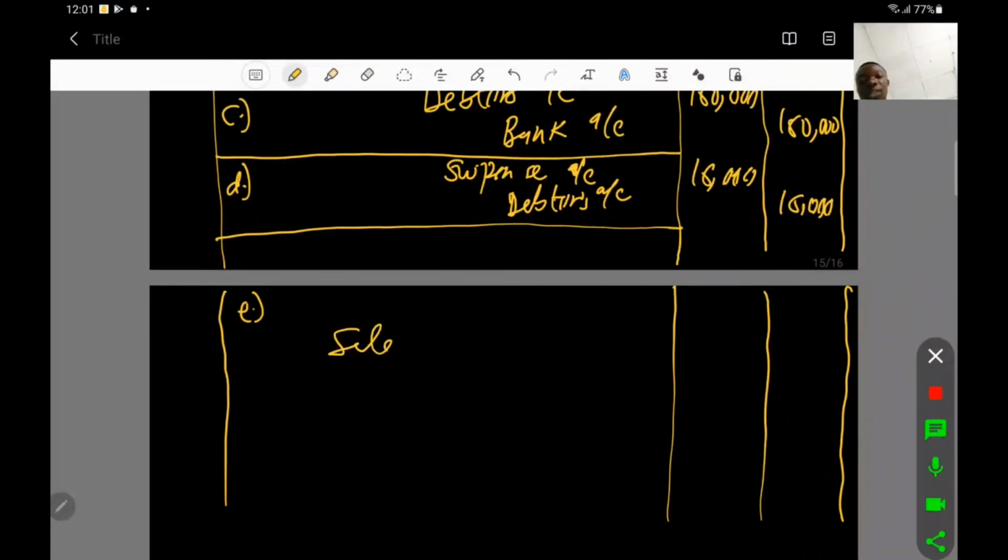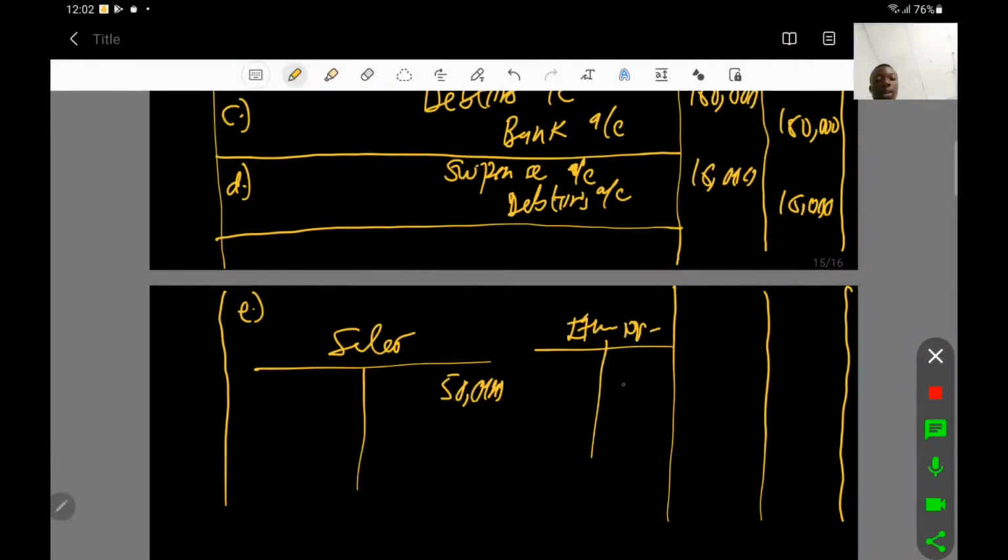You know, sales have a credit balance, right? So if there is a sale, automatically it's going to be on the credit side. So the 50,000 was credited here in the name of sales. I hope that is clear. Instead of crediting the equipment disposal account, they credited sales. For you to correct this error, all you need to do is cancel off the 50,000, because it will cause the sales to increase, which is not true. So you need to cancel off the 50,000 from the sales account.